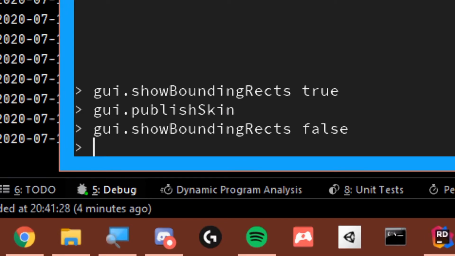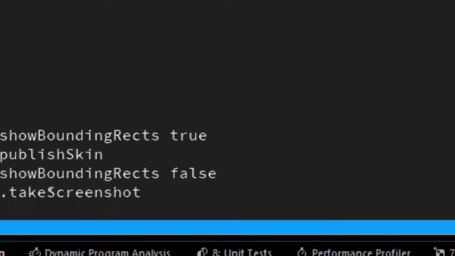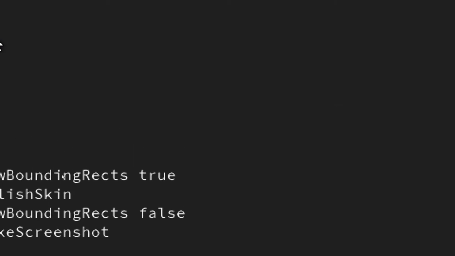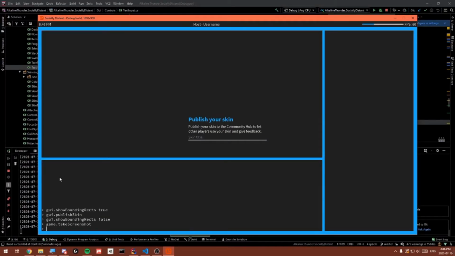The next feature you might want to know about is game.takeScreenshot. And that will take a screenshot of whatever's on screen, and it will save it to the disk so that you can view it later. So if there's a bug report you're trying to post, or you just want to take a screenshot of the game and share it with people, you can do that. That command is also bound to F2. So you can press F2 at any time, just like Minecraft, to save a screenshot. But either way, there's a command there if you need it.